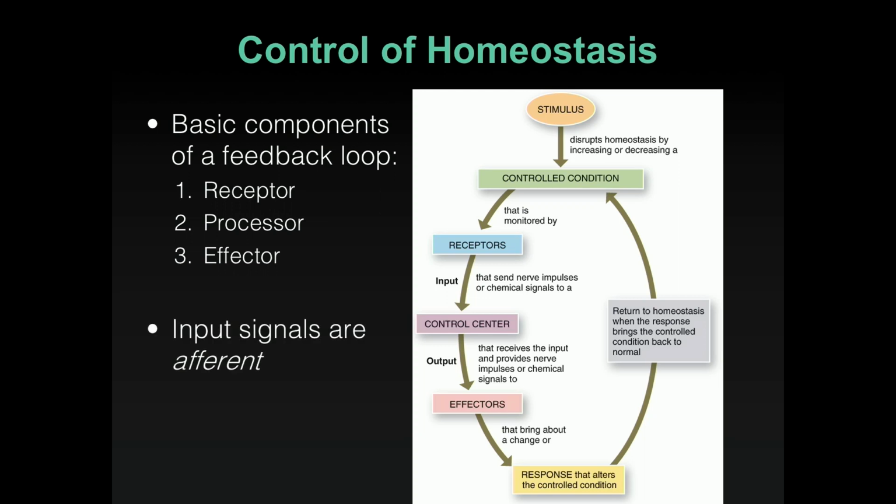So the signals that return to the processor that the receptors sense are called afferent. I like to emphasize the afferent, because the comparable signal on the output side is efferent. Afferent, easy to confuse those two. Afferent, efferent, a little bit easier to distinguish. Afferent signals go towards the processor. Efferent signals execute a task, move away from the processor.